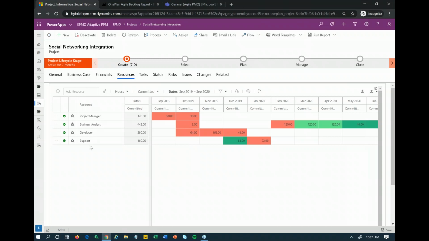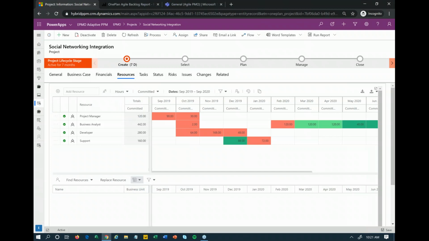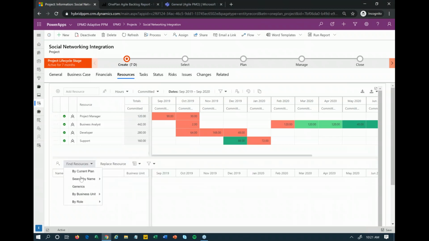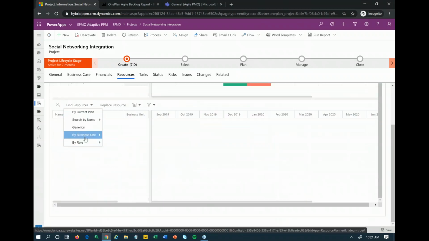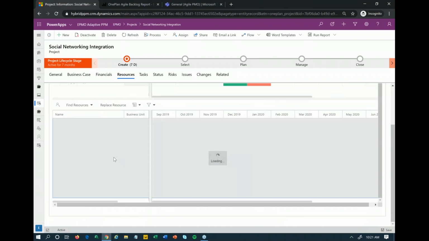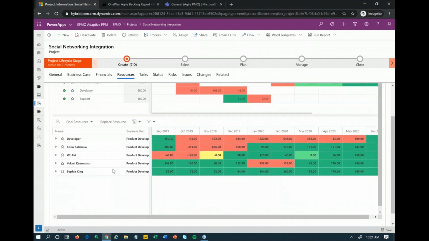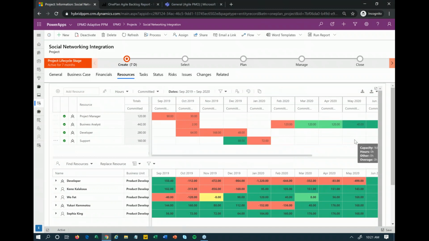You'll see here right now I'm planning with generic resources, meaning I don't quite know who I'm going to use yet. I just know I need a business analyst and a developer for these periods of time. And I can plan in hours, percents, or FTEs. If you do already know who you might want to work on your particular project, you can come in and use the find option in here, and I can find resources by role or by department or skill set, location, whatever it might be, find the actual named people that you are interested in using, and then add those people into your resource plan as well.